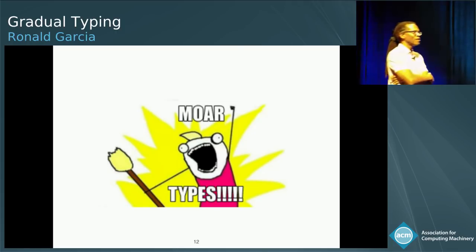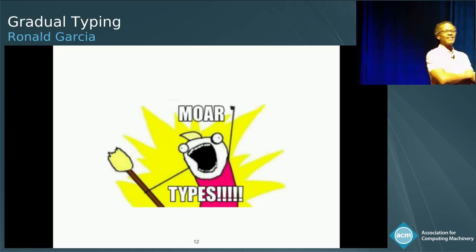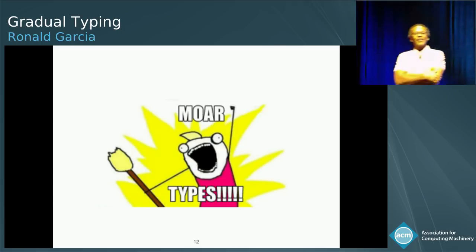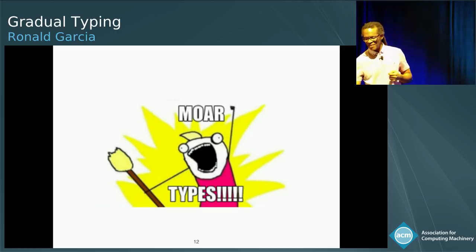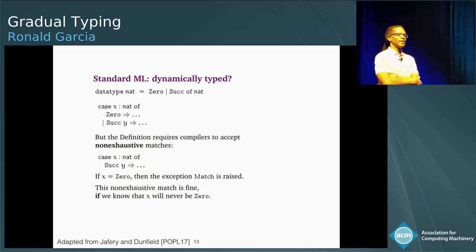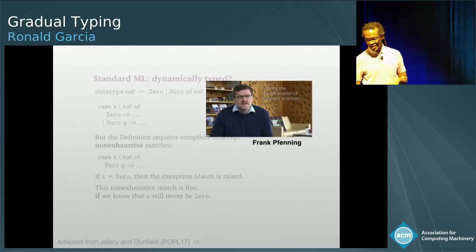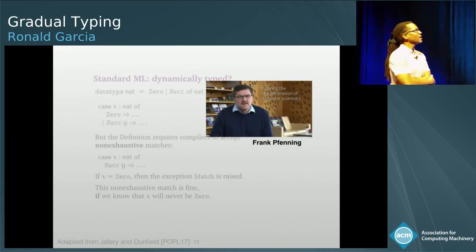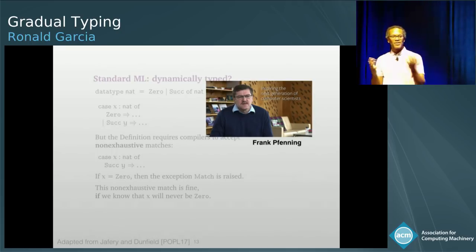Well, people who like static types don't sleep well at night thinking about that kind of thing. So they'd say, we have to find a way to tame this dynamic language. And someone was willing to rise to the occasion. So when he was busy inspiring the next generation of computer scientists, Frank Pfenning and his students were working on developing the Twelf theorem prover, which was implemented in Standard ML. So Standard ML was its implementation language, not its meta language.